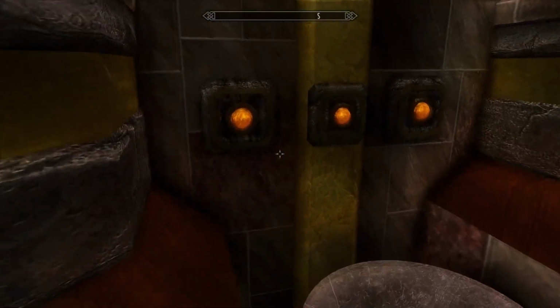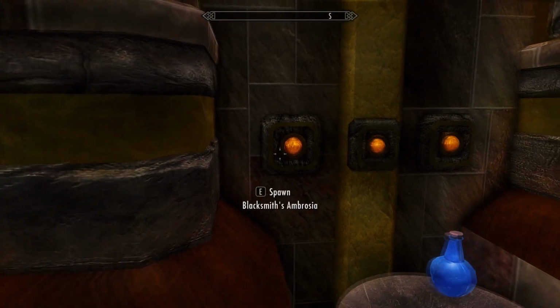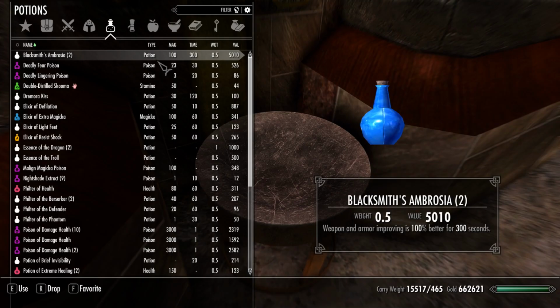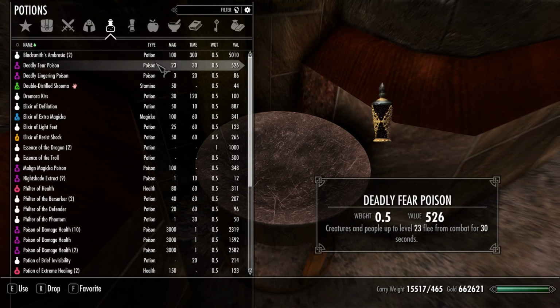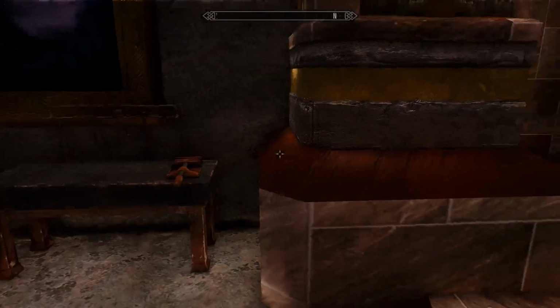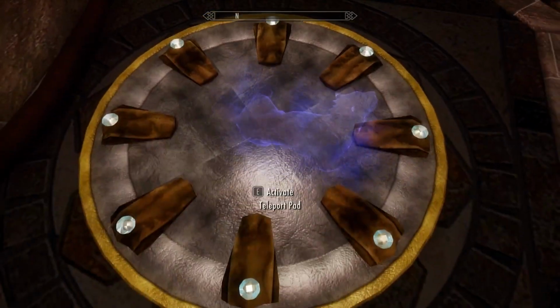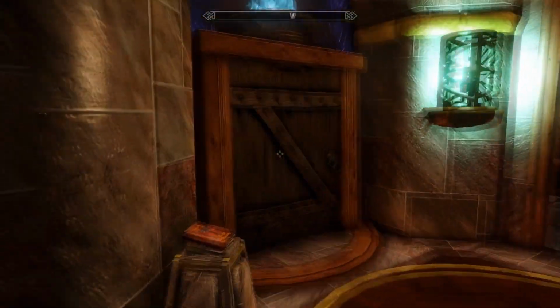Again, this part of the house is fairly standard, but these are probably really overpowered. Blacksmith's ambrosia. I mean, yeah, that's pretty decent. What happened there? You get a little holographic ghost saber cat. It's kind of cool, I guess.